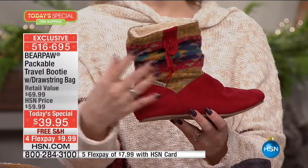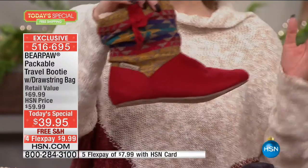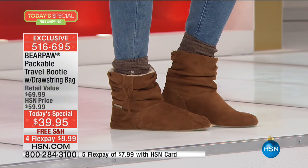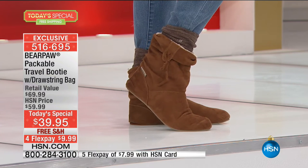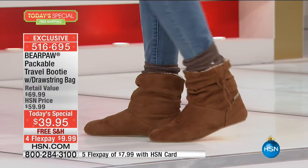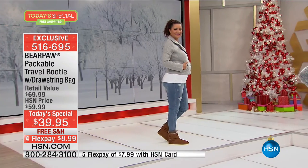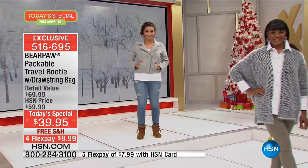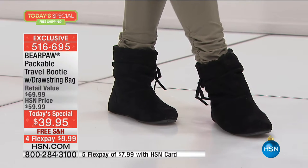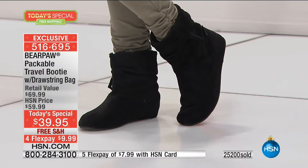Because of the TPR rubber bottom, it's not going to crack when it gets cold — it's going to keep in all that warmth. You can wear it without socks or with socks. Look at your wardrobe and think about all the wonderful things you can wear it with — this boot is going to take you so many places. The shaft is seven and a half inches in height, with a 13-inch leg opening and a quarter-inch lift off the floor.